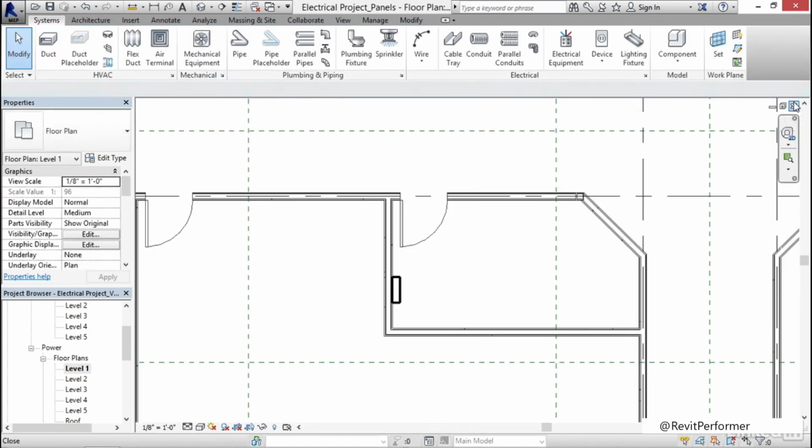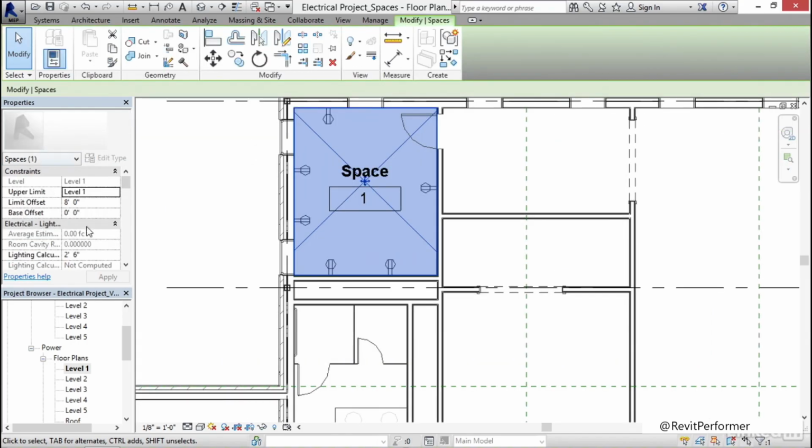Let's close out of here. Notice that all we did was insert 1 component into the model. Now we need a plan, elevation, schedule, and a panel label just for one easy task. Go ahead and select that X. Now in the properties, let's scroll down until we find Entity Data.